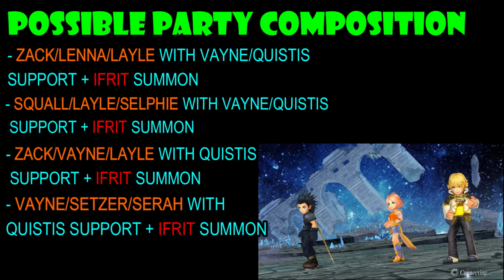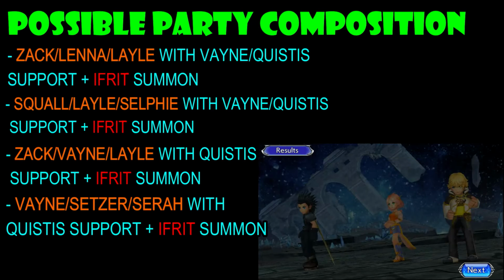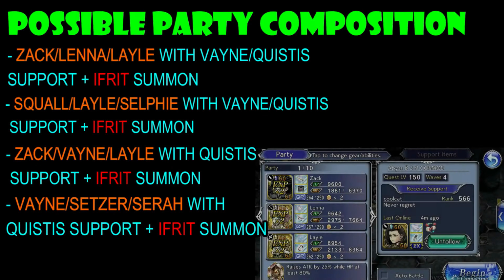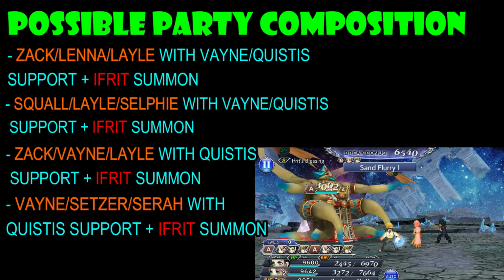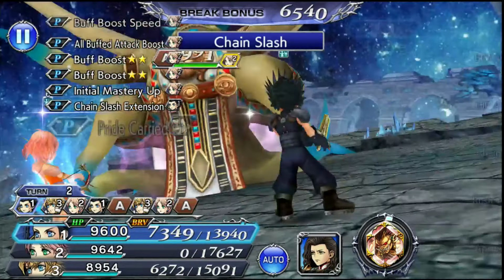However, I feel like you will need a little bit of help when it comes to the DPS if you're bringing Setzer with you, because he is quite limited on his abilities, and that is one of the biggest setbacks he has. So if you have a very good Sarah and you have those cursed passives, then it's probably worth bringing Sarah along, and Vayne obviously can refresh his abilities, and that will make the fight a little bit easier for you. So we are finally at the end of this video.